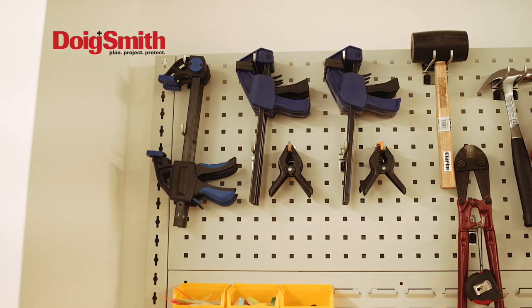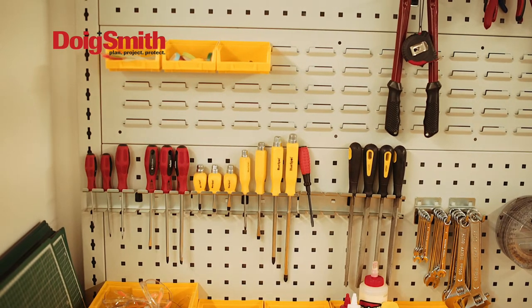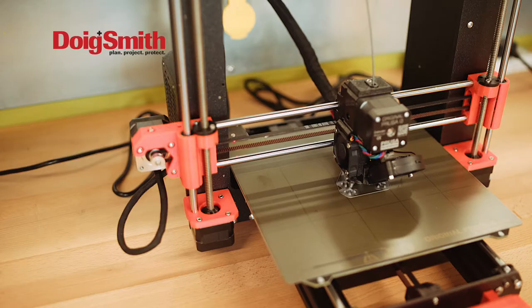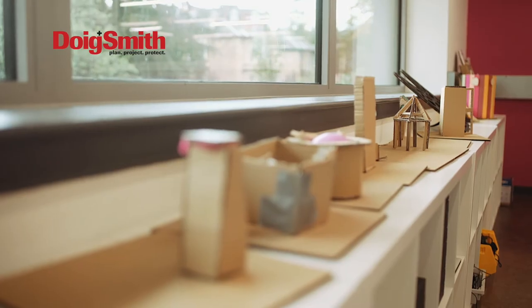There are different spaces in the building. We've got a workshop downstairs and even the workshop is a bit of a wow factor for the children and parents, because in there we've got bandsaws, laser cutters, and state of the art 3D printers. We're giving children responsibility for being able to go in and use the equipment and then come into this area here, which is the design studio part, and do all their prototyping.